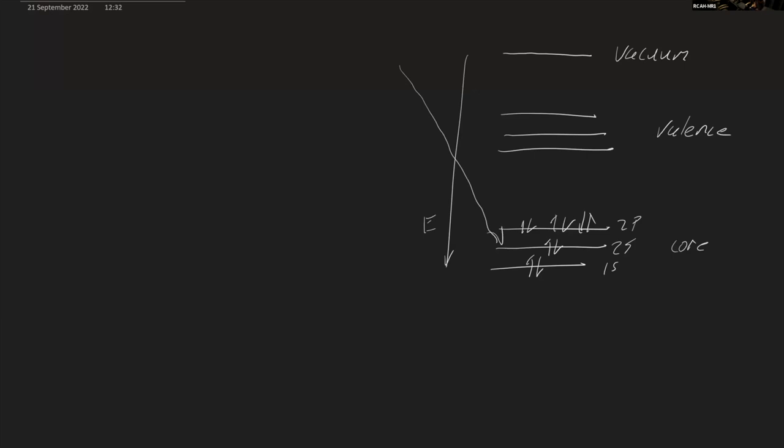Okay, so these are energy levels. So this energy going that way. This is 1s, 2s, 2p. We'll fill some of these orbitals with some electrons. And here we've got these are core electrons, these are valence electrons, and this is our vacuum level. As you know, in photoelectric spectroscopy, we have radiation coming in, energy radiation, h nu, that injects an electron from one of these levels, and the electron then travels out into vacuum to be captured by our detectors. That electron has a kinetic energy, which is what we measure.